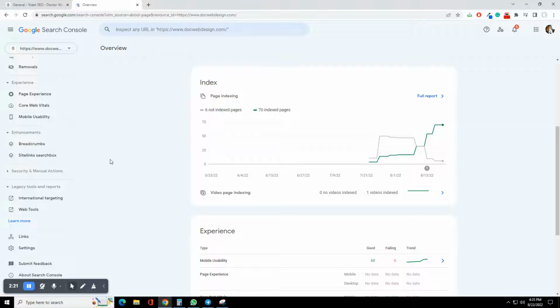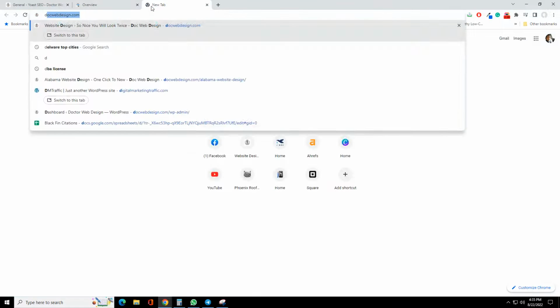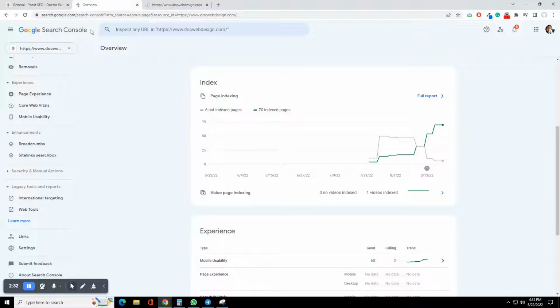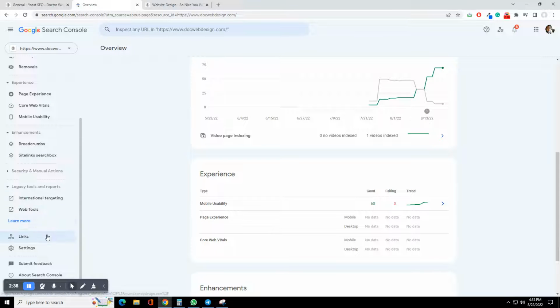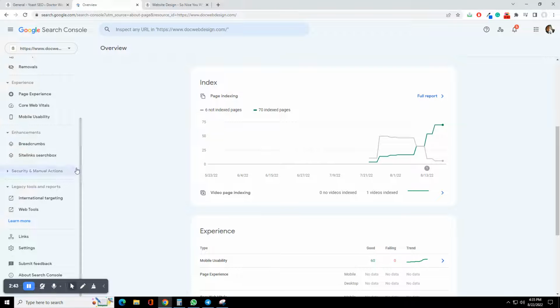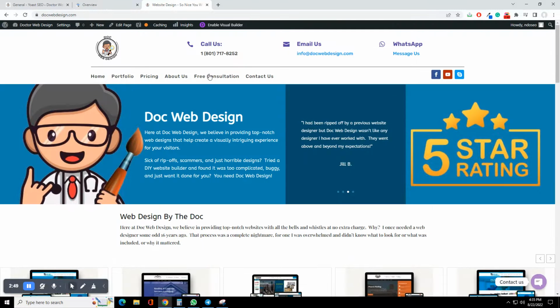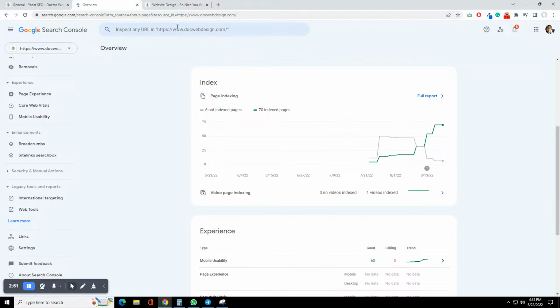The other thing that is helpful for people who aren't familiar with Search Console is once you have verified, then you want to come through. If you're using Yoast, you want to go in and put in your sitemap. So you want to make sure you submit that in here, and we can go over that in more detail later. But you also can go ahead and submit manually for them to crawl your site.